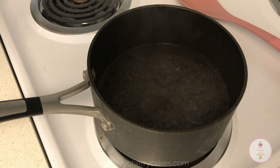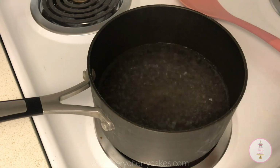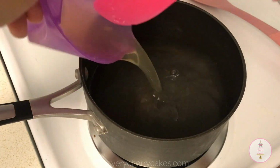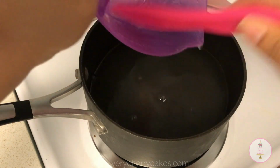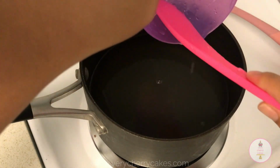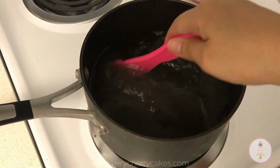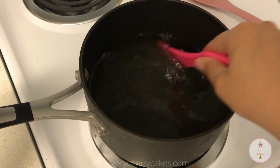After my water and my sugar come to a slow boil, I placed the gelatin that we made in that little 1 cup of water into the microwave for 30 seconds to dissolve it. And now I turned off the stove, and I'm simply going to stir the gelatin, make sure that I dissolve all the little pieces of gelatin and that all the sugar is dissolved. I'm going to mix until the mixture becomes just pure liquid and there are no lumps and bumps in there.